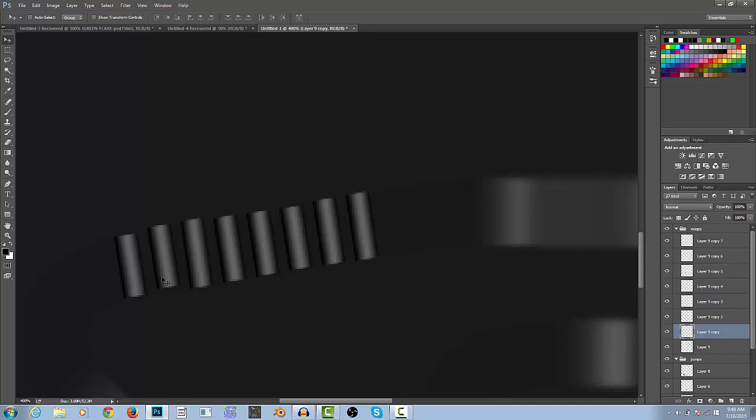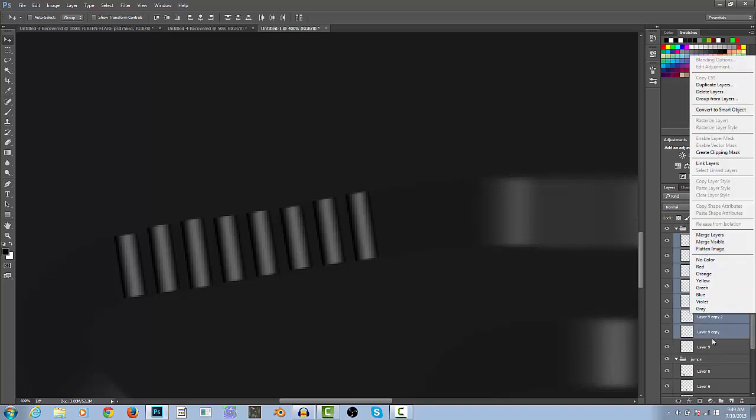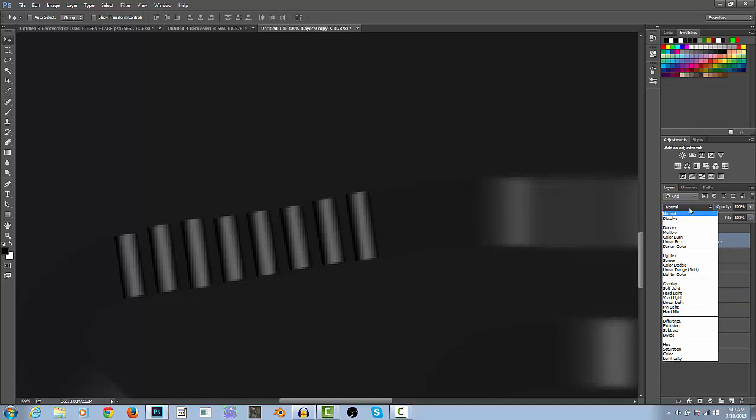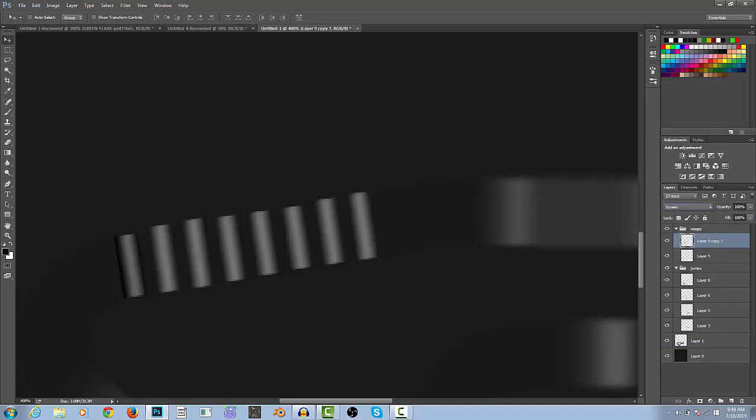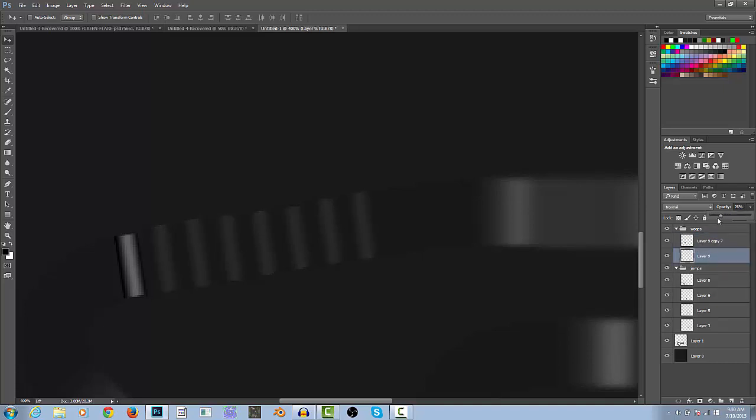Copy, and drag that out, and the first one is already set to the track. So you want to merge all the ones except for the first one. So merge the layers, normal, screen, and bring the opacity down to like 19, and you want your first one lower than the second one. So we'll do 16, bring that to screen. Now we have our whoops.